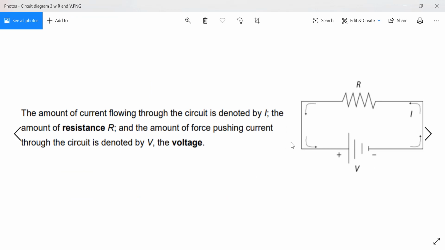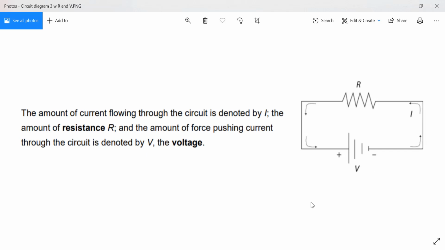All right, so this one, same exact thing we saw before, but you'll notice that now we're replacing words with letters, essentially. So basically what we're saying is, okay, we had a bulb here, we described a resistor, now we just have the symbol, the letter R, so we can use that in an equation in a little bit. And then instead of saying battery or voltage, we just have the V, and we have the I. So these letters are just variables that we use in an equation to try to figure out, okay, if I know voltage and I know current, then I should be able to figure out resistance. Or if I know resistance and I know current, then I should be able to figure out voltage.